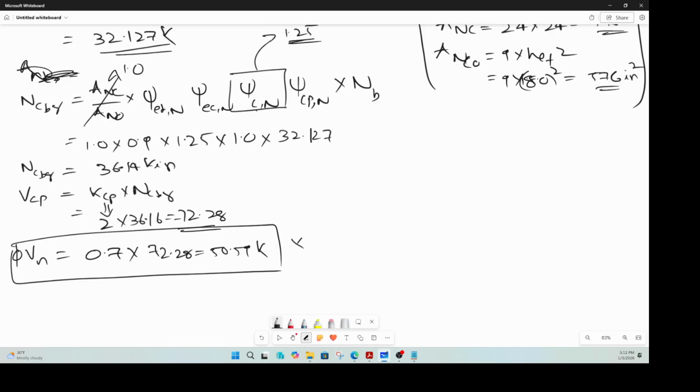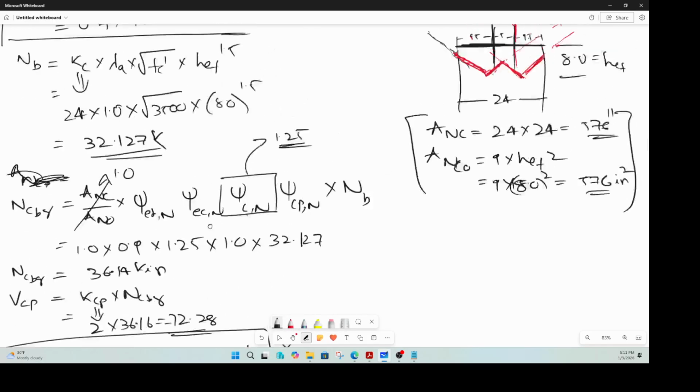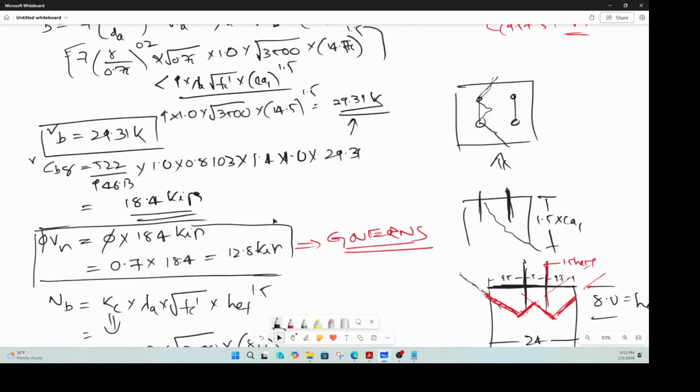So this does not govern. This will not govern because the least value was in the case 2 version, wherein when this particular surface fails, then these two become helpless because they get carried along with that volume of concrete. They move out with that volume of concrete. You're talking about just this one, and that strength is only, so if you apply 12.8 kips, then this crack will start to happen, right?